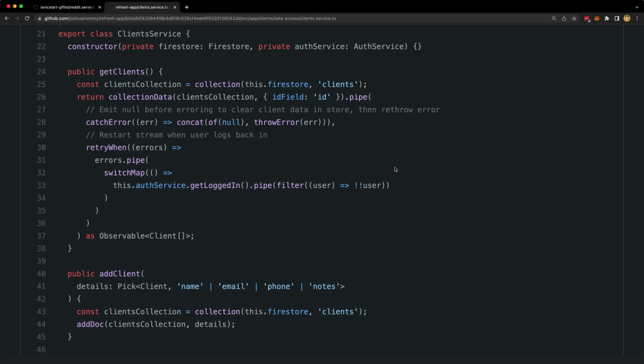And with a sense of how some of the operators work, it's much easier to then just look up operators as you need them. In the end, they all work in more or less the same way. They take one or more observable streams as a parameter, do something with the stream values, and return a new stream. Once you get used to this idea of streams within streams and inner observables, inner subscriptions, that kind of thing, that's really probably the hard part of understanding operators. Once you start getting that down, you can probably understand just about any operator with a little bit of research. Okay, so that's it for this video.